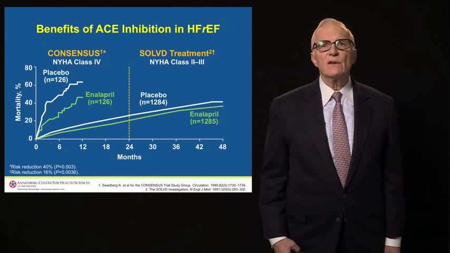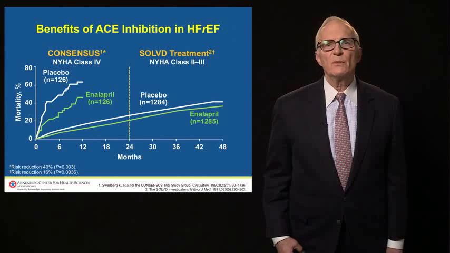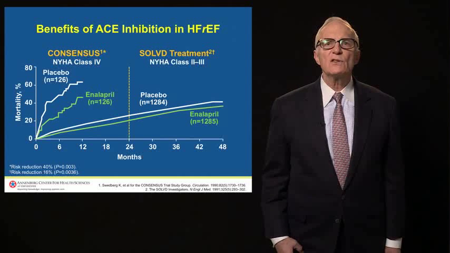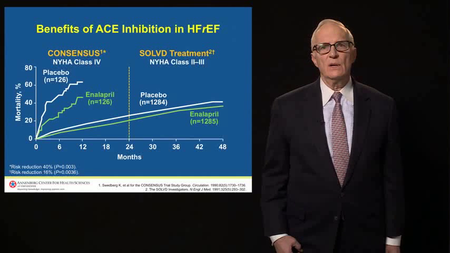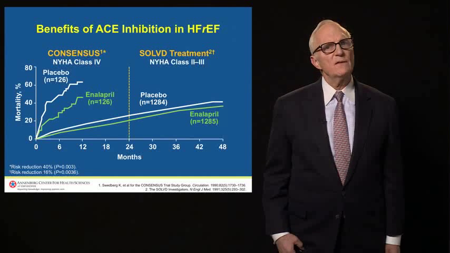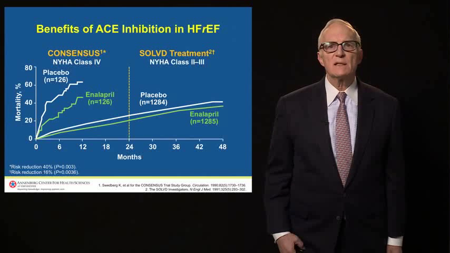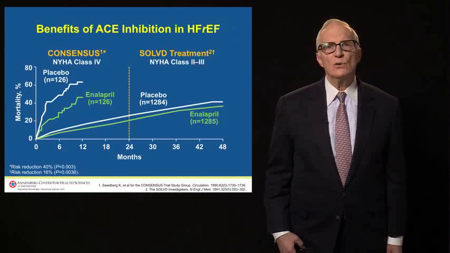A little bit later, the SOLVD treatment trial was performed and reported. That included patients with less severe heart failure, functional class 2 and 3. And here, even though the patients were less severe, and even though the benefit of enalapril was less marked than in CONSENSUS, there was a clear and statistically significant improvement in outcome in patients who had HFrEF.